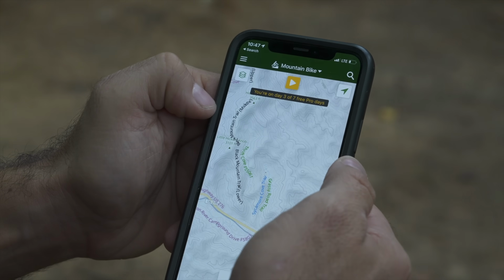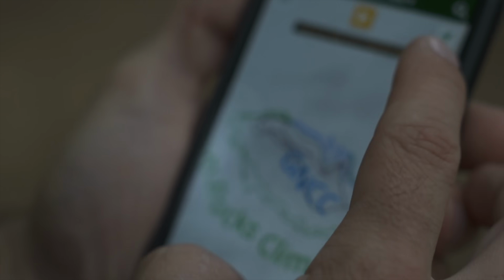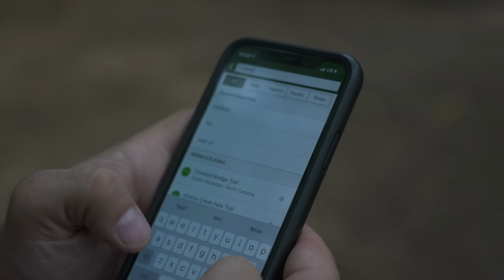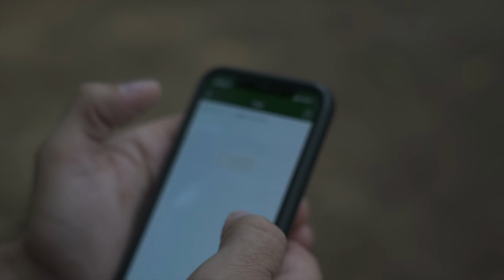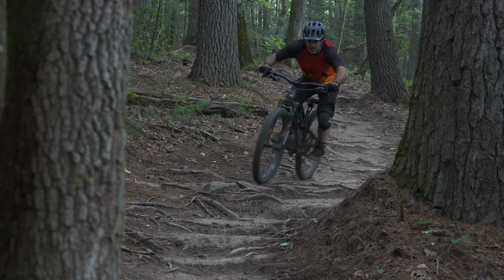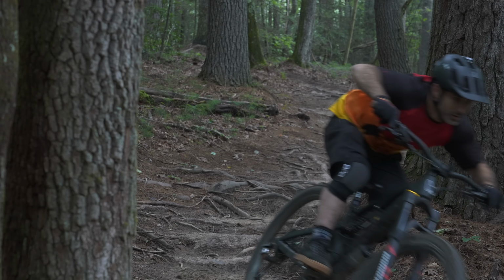Now, I've mentioned Trail Forks before. It's a GPS mapping app for mountain bike riding, and there are several apps just like it. But if you don't have reception, you can't bring up the maps. So oftentimes there's an option to download the map before you go out. This is something I highly recommend you do, because if you know where you are and you can find your way around, there's far less of a chance you're gonna get lost, run out of food or water, or get yourself into a situation that you weren't prepared for.